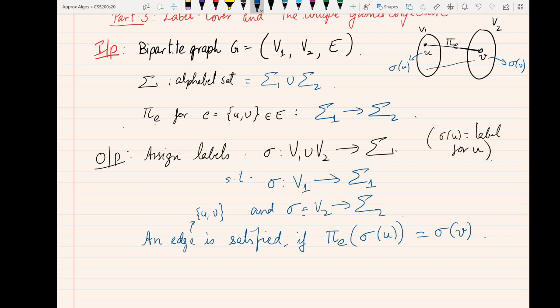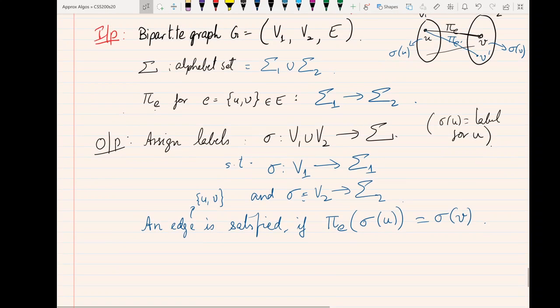Okay, now every vertex when assigned a label determines uniquely, because pi e is a function, what the label should be for its neighbor on the right hand side. Okay, and these pi's can be different for every single edge emanating from u. So for instance, if you have something over here v prime, you will have a different constraint over here. So sigma of u might match to some sigma of v, but it will match to some other alphabet that v prime should be attached to via the constraint pi e prime.